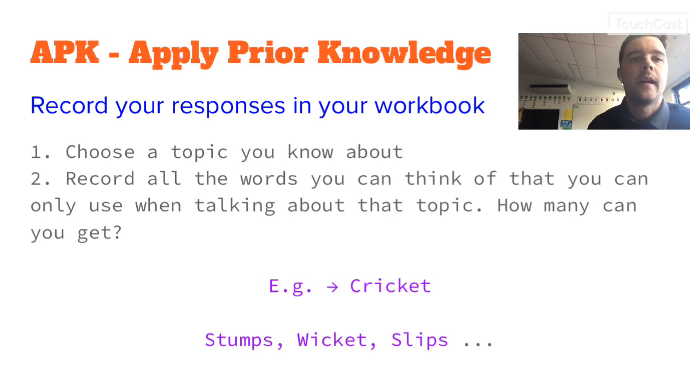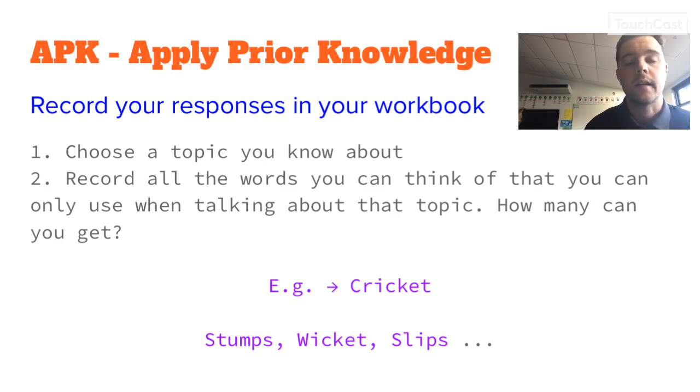So, grade fives, I want you to think of a topic, any topic you would like, anything you want. And I want you to record all the words you can think of that you can only use when you're talking about that topic. So they're only relevant to that topic. For example, I've chosen cricket, the sport cricket, and some words that I could come up with that I can only use if I'm talking about cricket.